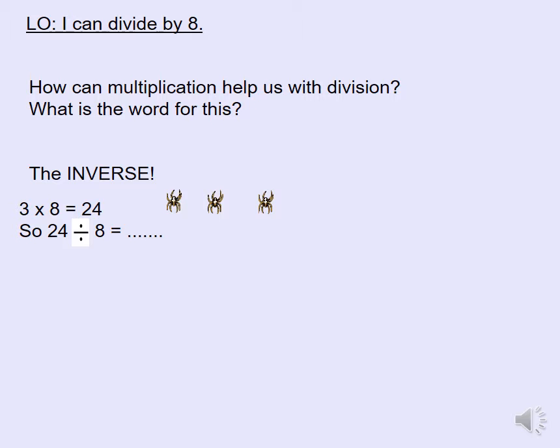Okay, so we're going to be using the inverse today as well to check that our answers make sense. So remember, the inverse is the opposite. We've been doing this throughout the week. So in this example, if we were trying to figure out what 24 divided by 8 was, and we know that 8 times 3 equals 24, then we know that 24 divided by 8 equals 3.